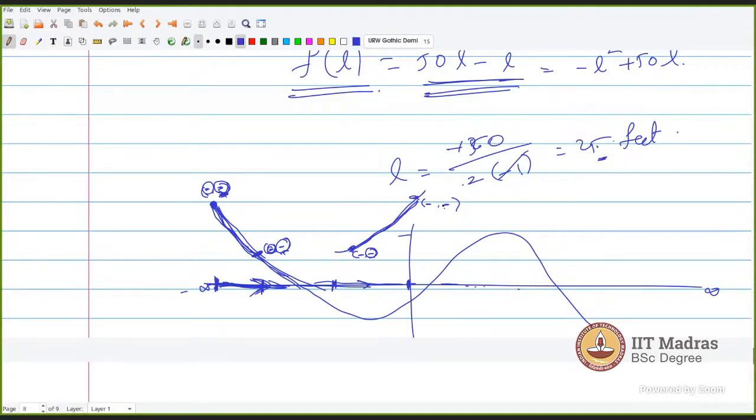Simply, it is what happens to the value of y if I increase my x, whether it is increasing or decreasing. If my y value is also increasing, it is an increasing function. If my y value is decreasing, it is a decreasing function. Vice versa, as y decreases, x increases, like a decreasing function.